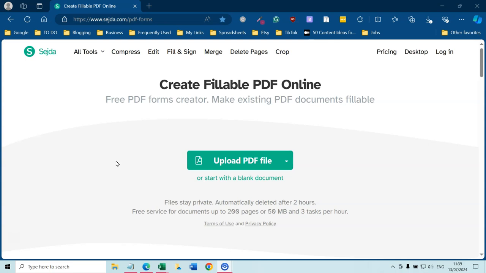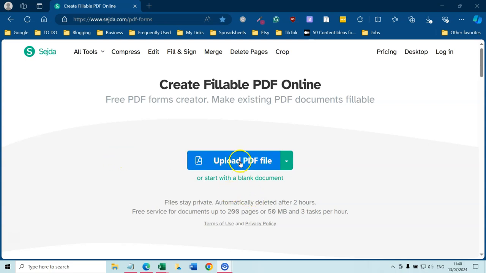Now, I know that some people want to know how to turn a Word document into fillable. If that's the case, create your Word document as you normally would. You can put boxes within Word that you're going to make fillable, or you can just leave space, whatever is easiest for you. And then save your Word document as a PDF. You'll need to do that before you upload it here. You can do that by going File, Save As, and choosing the file type as PDF.